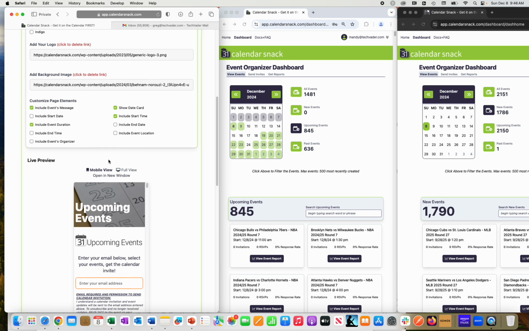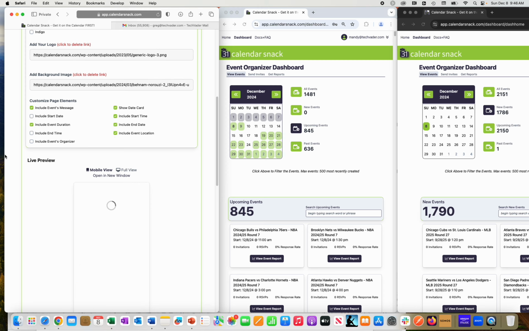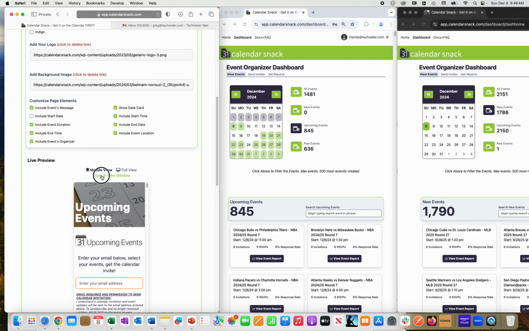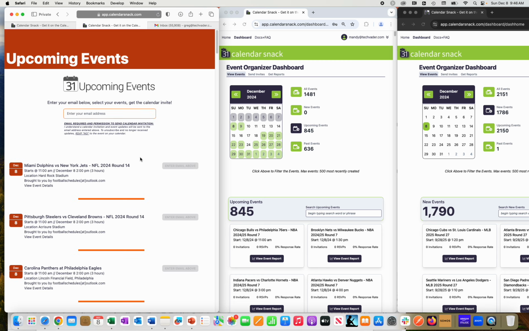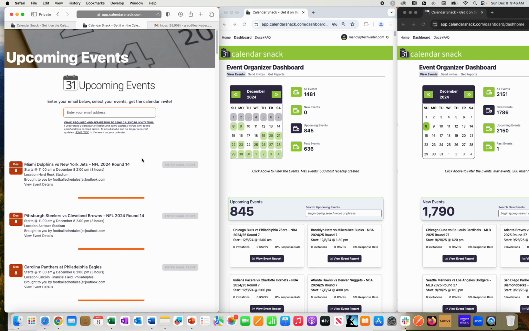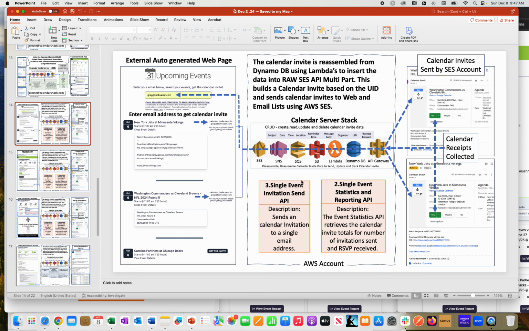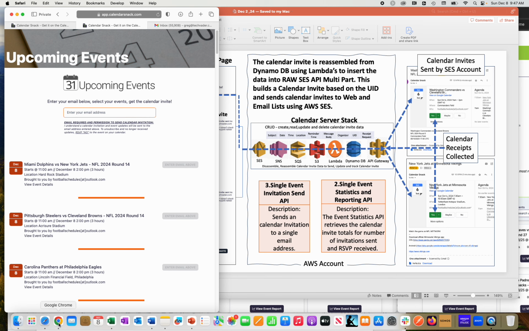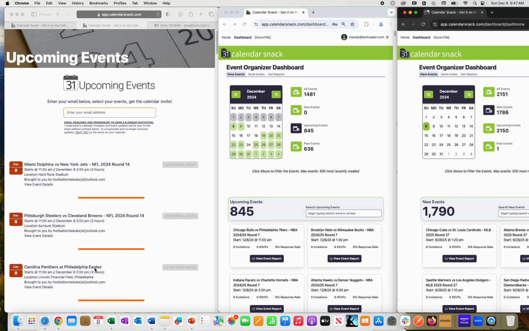This data is now loaded into our AWS Calendar Invite server. I'm decorating the upcoming landing page, and I'm just going to click one button here, and you're going to see that the page is generated here. All the data that's essentially in our Calendar Invite server here is injected into AWS. It's a very simple way to inject data. I'm not going to go in today. And that data is now resident in our upcoming landing pages. So that's one of the features of our product.